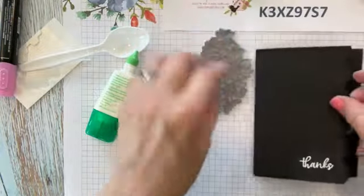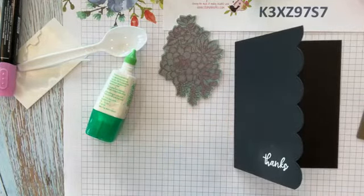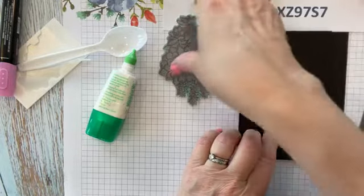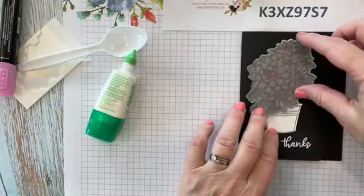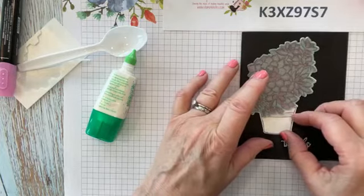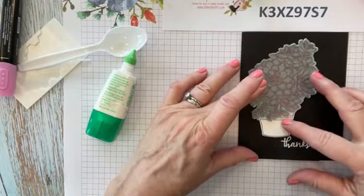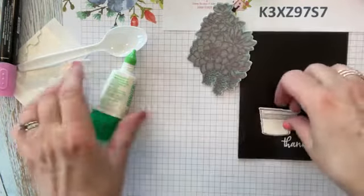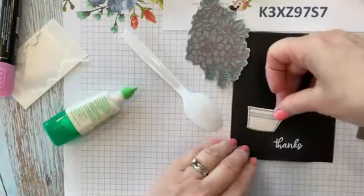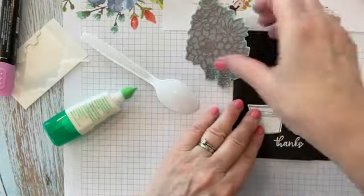All right, before we put that on, we're going to put our plant pail on. I've already stamped that to save time. I want my pail about like this. Let's see. I think I want the pail about here. I'm gonna glue that on.